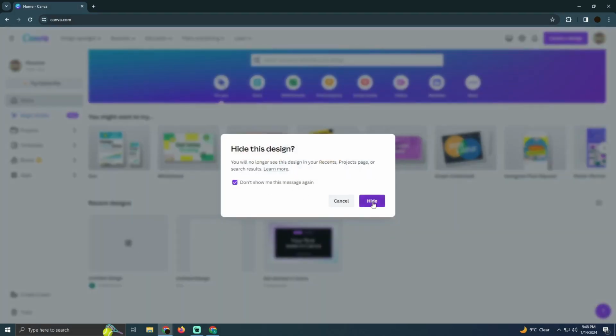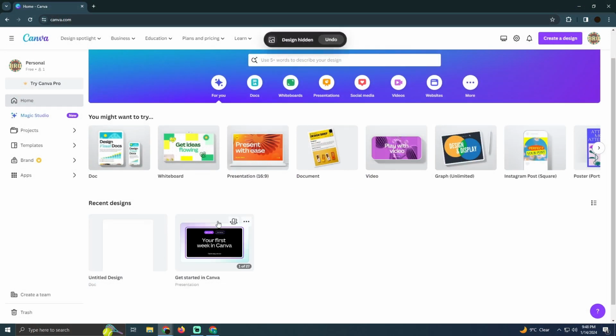After that, if you want to see that again, you can either access it using a link or ask him to do the share with you again. So that's pretty much it. That's how you can do it.